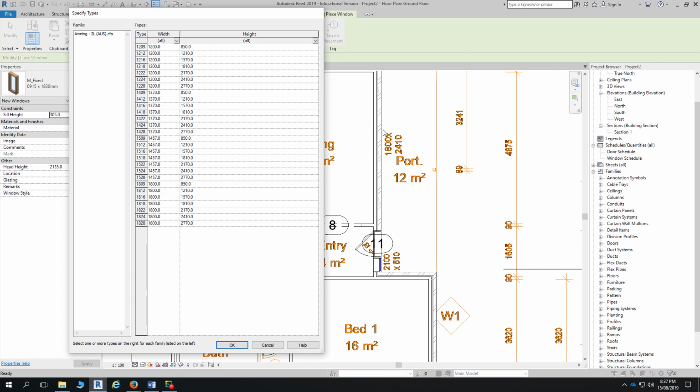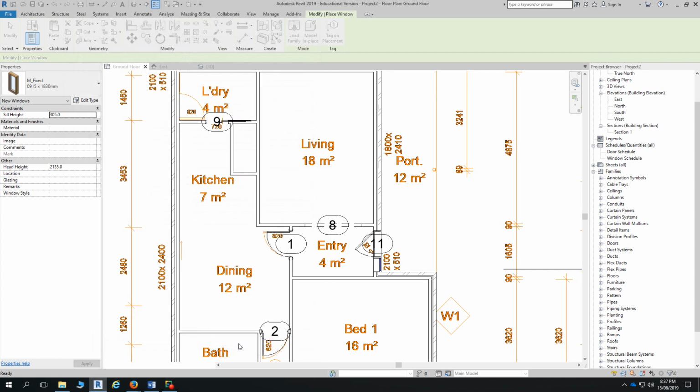You'll notice this first one here is an 1800 high by 2410 wide. You'll notice here that there's an 1810 high, but it's not by a 2410 wide. So you're going to actually have to edit type, duplicate it, change the sizes of the windows. It doesn't really matter which size you select for this one. I'm just going to choose the 1800 high anyway.